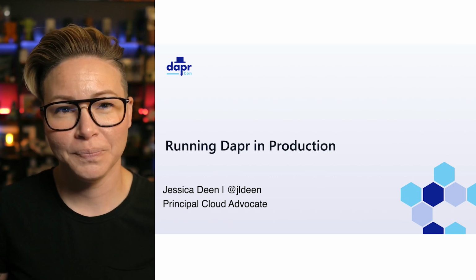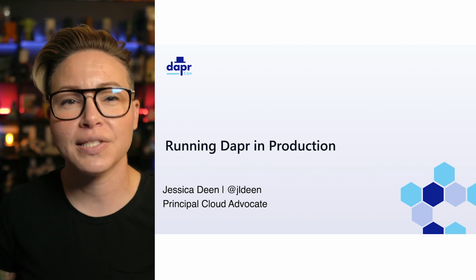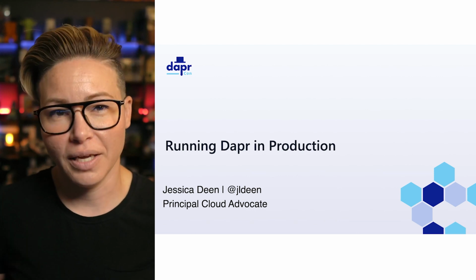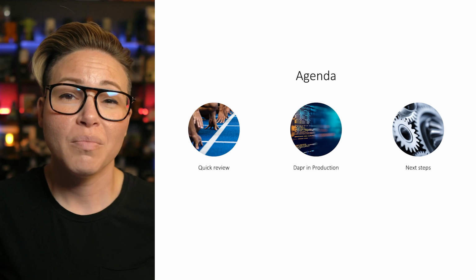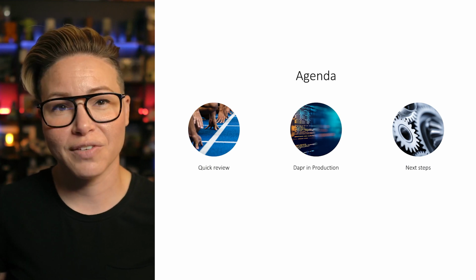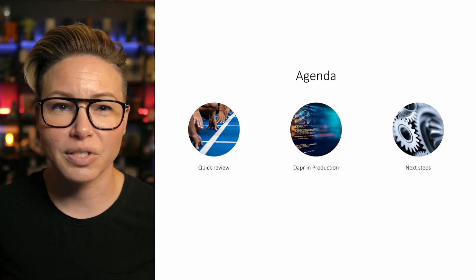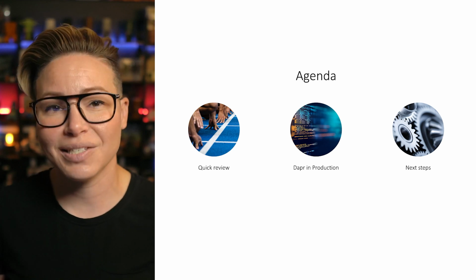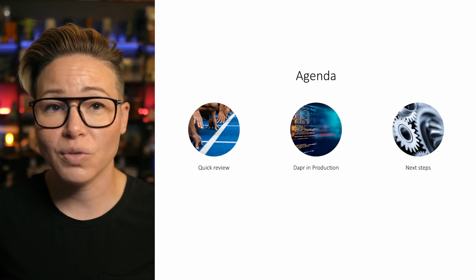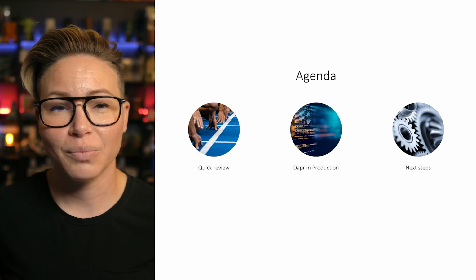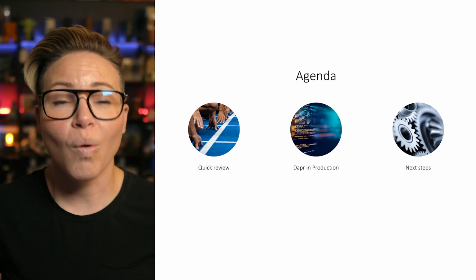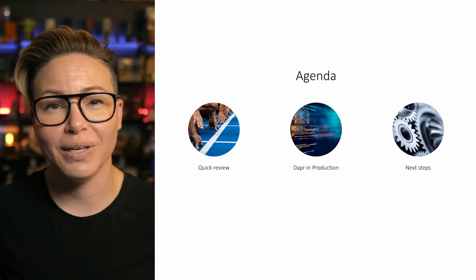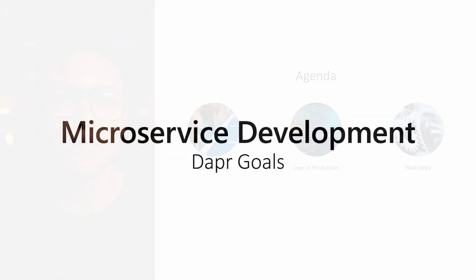Welcome to DaprCon. Today we're going to be talking about key considerations for running Dapr in production. We will start by reviewing the landscape of microservice development and what problems Dapr solves. Then we will cover key considerations for running and using Dapr in production with Kubernetes. And at the end, we'll walk through some next steps and provide resources to get involved with the Dapr community and learn even more. Let's start with a brief overview of microservice development and how Dapr simplifies this for us.